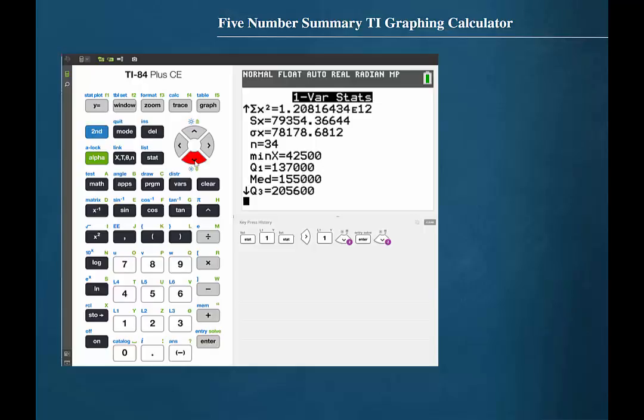Use the down cursor again to access the 5-number summary. Notice then that the minimum value is 42,500, the first quartile is 137,000, the median is 155,000, the third quartile is 205,600, and the maximum value is 450,000.